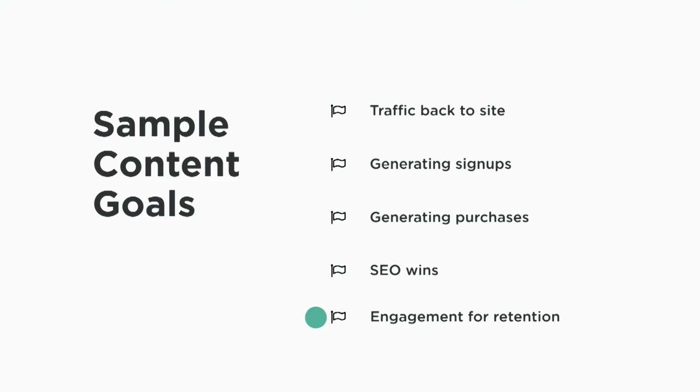This last goal can really help you expand the lifespan of your customer and just the average purchase price. For the fourth component in our content marketing plan, we'll be looking at workflows, which are just how you're going to bring all of this to life, how you are going to execute.